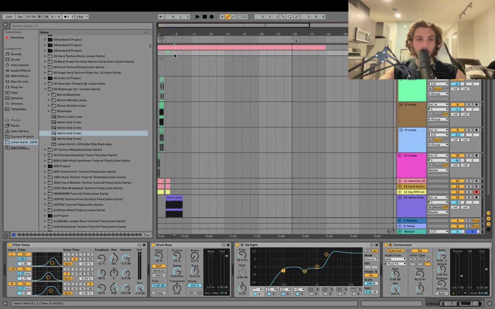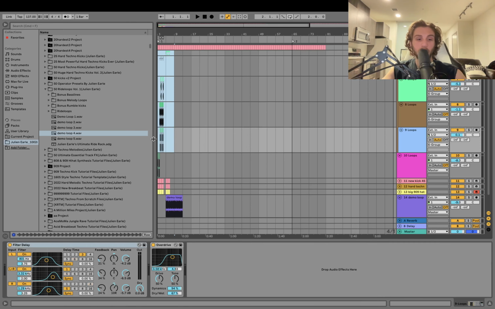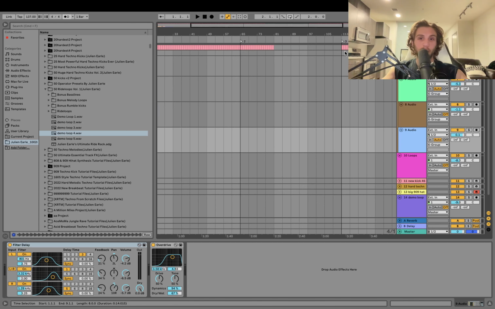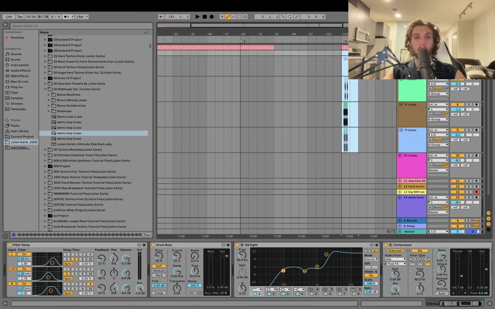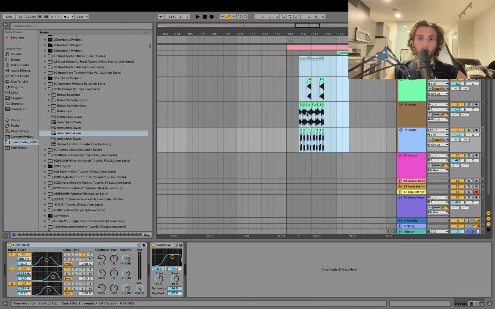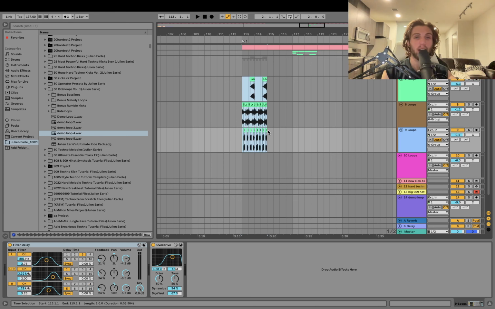When you make a track like this, where you're trying to execute this idea of these loops together, you have to start with the main part, but you have to know where that's going to be. Because if you don't know, you're going to be lost. You're going to make it, and then feel like, where do I go from here? How do I make it go up? By doing this now, I know I can just make the most energetic part, and then everything is either down or building up to this.